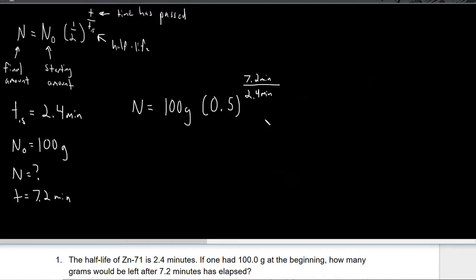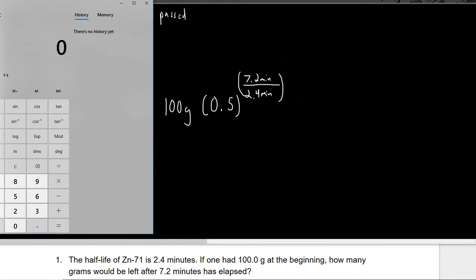There are some places that will tell you, like, you can actually solve for this number first before you plug it in. But that doesn't help you if what you're looking for is T or T.5, which we'll go to here in a second, all right? So I've got 100 times 0.5 raised to the 7.2 over 2.4. Let's actually put that in parentheses as well. Really, I just need to make sure that I do the exponent, so the 0.5 raised to that power, before I take it times 100. And that's just PEMDAS.